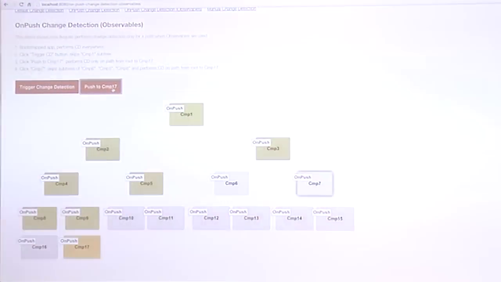Also interesting, when I click component 7 right here, actually all of the components are set to onPush, but an event happens inside that subtree. So Angular has to check it. If I click component 7, which also emits an event for the observable which is being subscribed to here, it also marks that path, right?